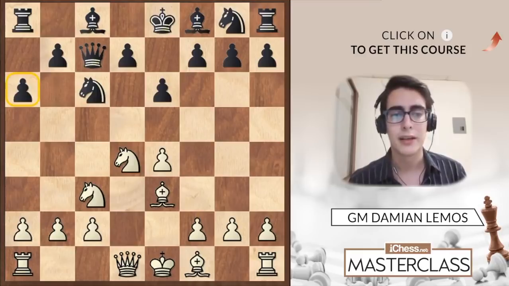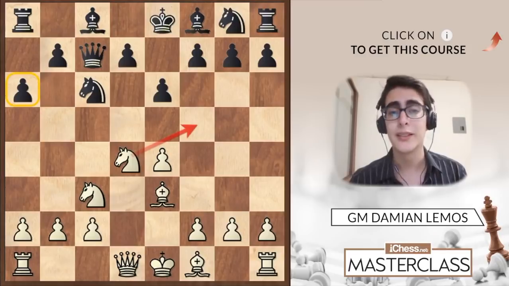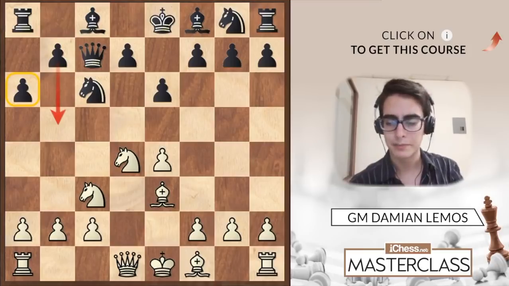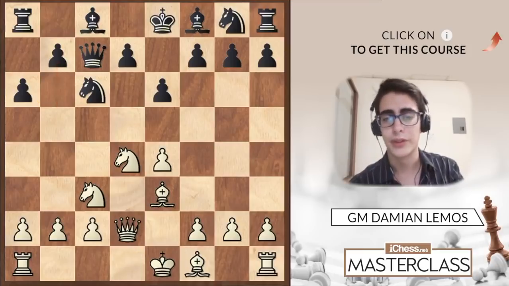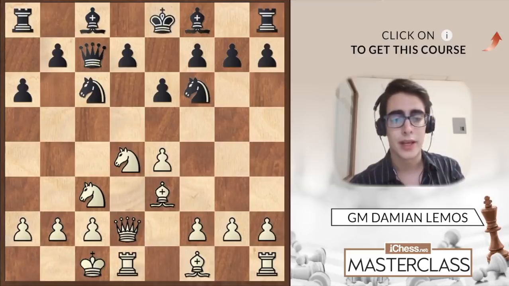As you can see, black is preventing all the checks white has, and by playing a6, of course, he's preparing future b5. After all, white is going to castle queenside, so it makes a lot of sense to play this as black. We continue with normal moves, queen d2, we prepare queenside castle, knight f6, and here white castles.